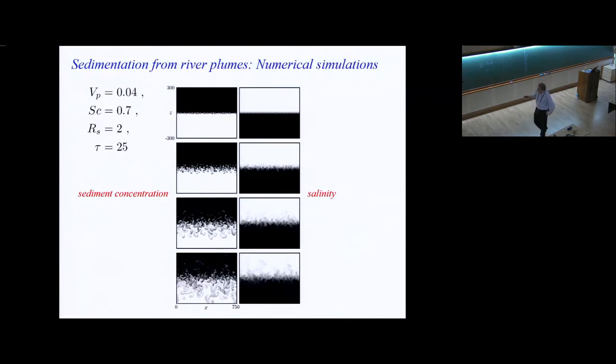We also see here that the concentration contours of the sediment concentration field are much sharper than those of the salinity field. And you remember that's due to the fact that the molecular diffusivity of the sediment is so much smaller than that of the salinity. So that means our concentration contours will stay much sharper than they stay for the salinity field. These are just a couple of still pictures to show you the basic phenomena that are happening.